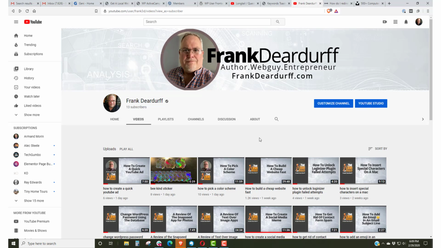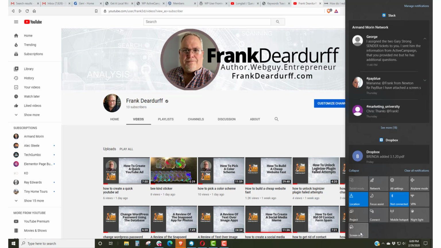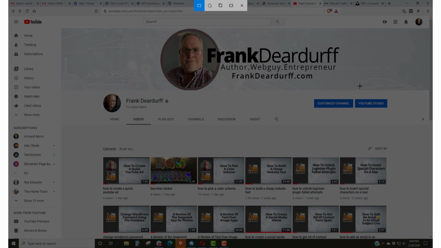As soon as you do that, it will pop up and ask you what part of the screen you want to select. So I'm going to click the screen snip, and you'll notice here that it grays out the whole window. I have some options up here at the top: I can do a rectangular snip. I can do a freeform snip where I can actually drag a line around a certain area. I can do a window snip, where I can select a certain window for it to select. Or I can do what's called a full screen snip, which will allow me to capture just what it sees here on the screen. So what I'm going to do here is just select a portion so you can see what I'm doing.